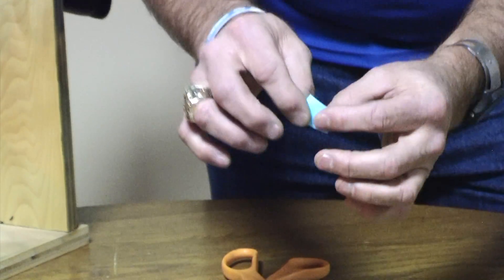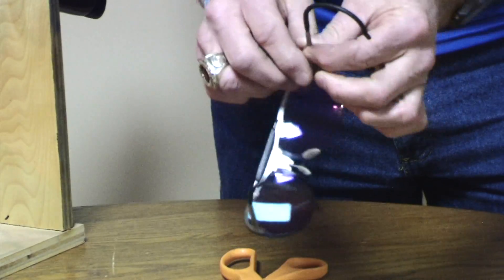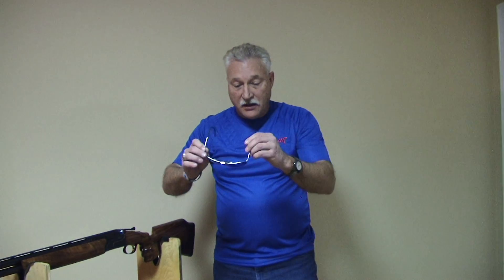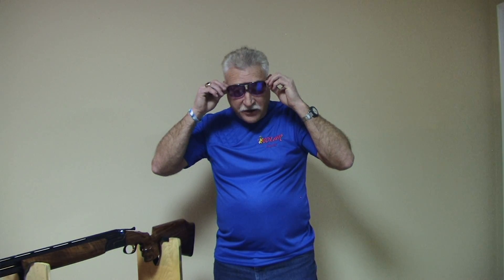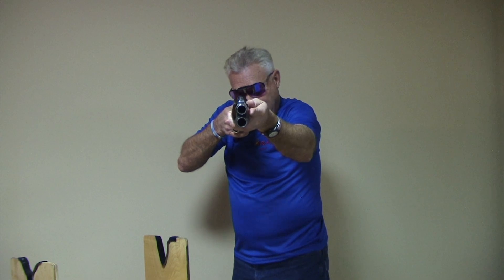Since it's a sticky note, you stick it to the inside of your glasses like so. Once you get it in relatively the right spot, you put your glasses on and take your gun — this is an empty gun in a safe environment, no shells, no dangers here. You take this gun and mount it, get in your stance like I showed you in the first video, bring it up and get everything lined up with your right eye, or your left eye if you're left-handed.